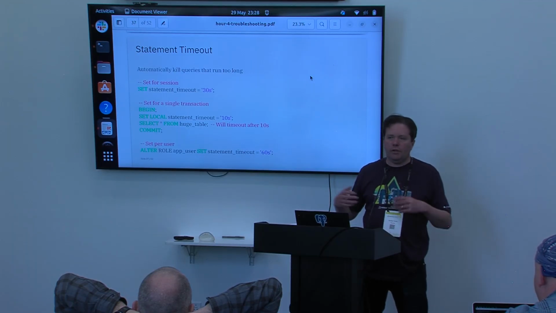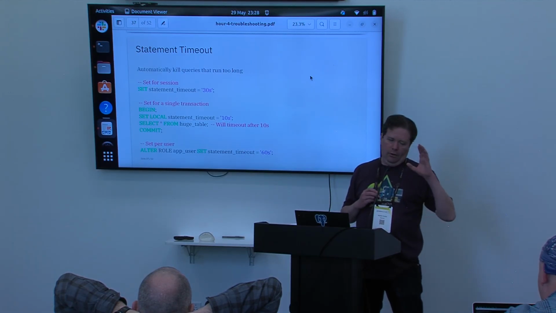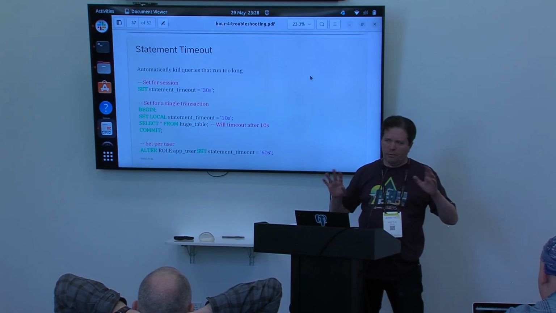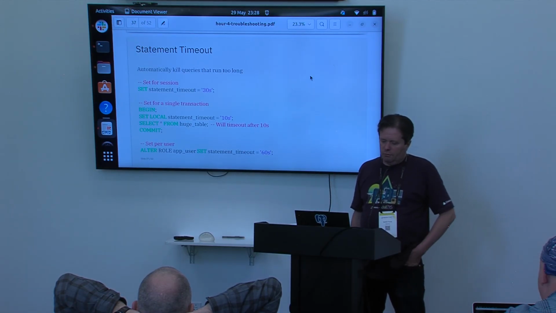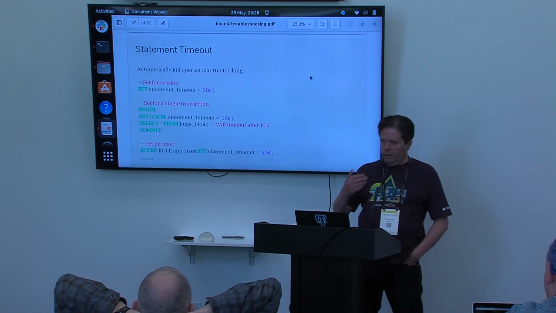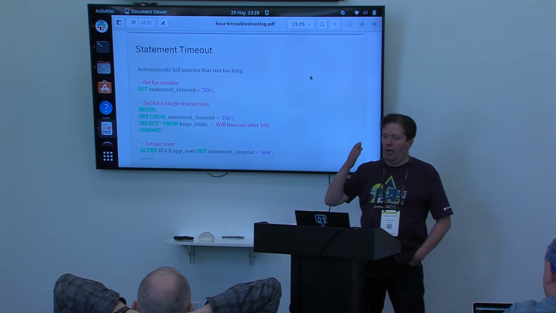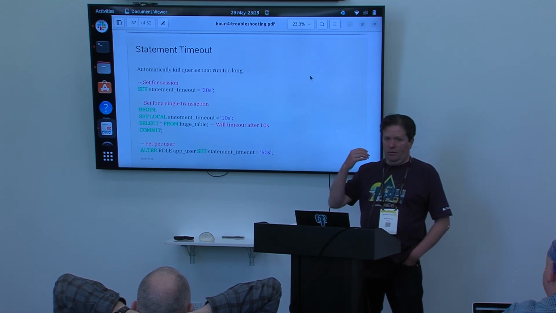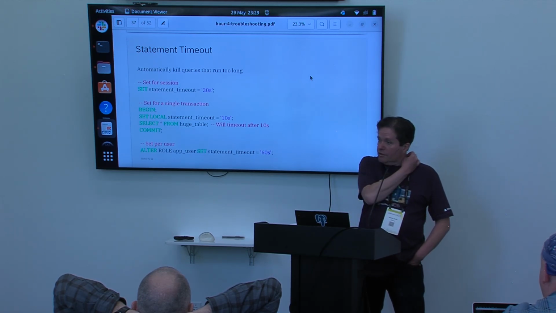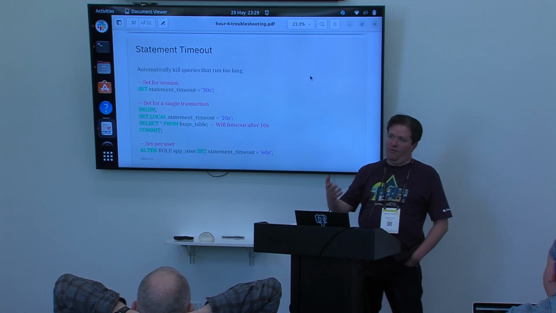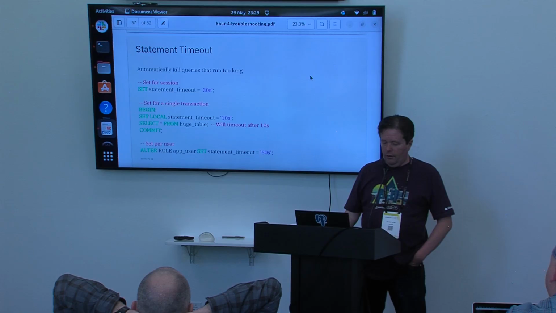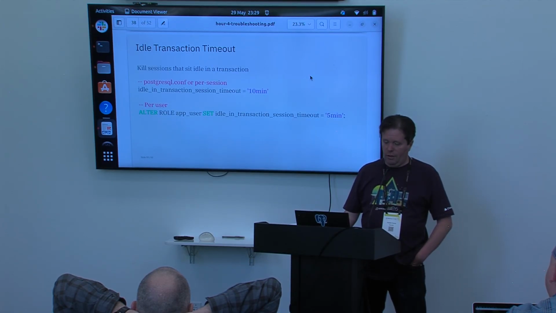For users, if say you have users for your data loading app and you have users for your reporting app, you can probably set up something a bit different for them. This really protects you against having queries that get stuck behind locks and then the application just never finds out. The whole thing falls into a hole. At least if you have a statement timeout, the application is going to get some kind of error. You're going to be able to keep things moving on the application user end.